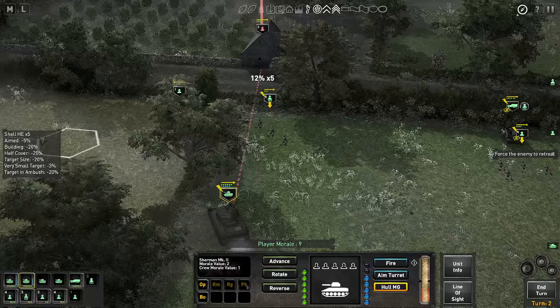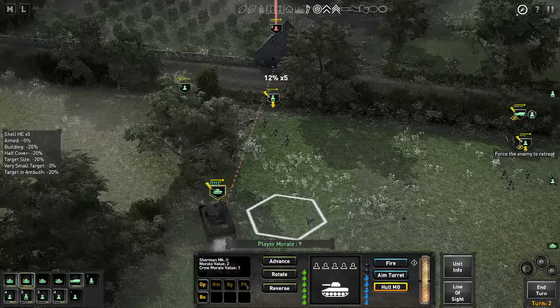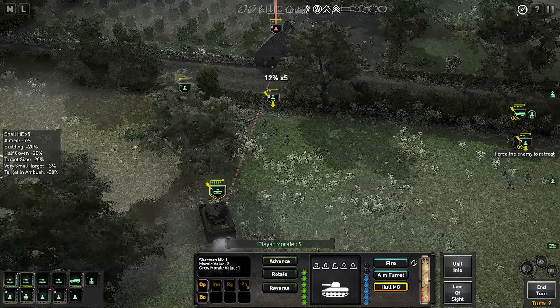The default hit chance for an attack is 100%. It's then modified by range, target size, cover, things like that, and how much the unit has moved or turned the turret before having done so. I've got very good steadiness here. We can see I lost very little through aiming. It's minus 20% cover for the building, another 20% for the half cover on the way to the building. It's a very small target, there's only 3 gentlemen, and the target is still in ambush.